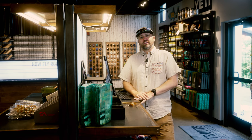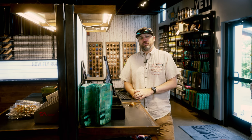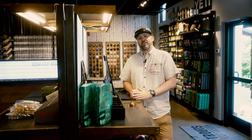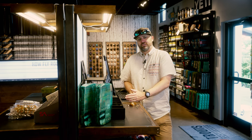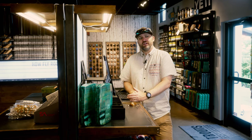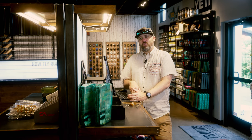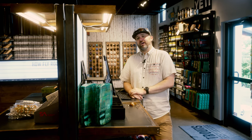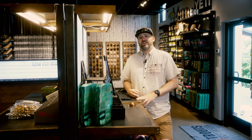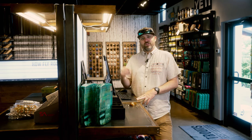Let's talk flows. There is some doom and gloom if you're looking at the upper Colorado — it's not great. The reservoirs need to fill and then release water, which will bring cold water into the system and make fishing more productive. For now I'd avoid those sections — the Williams Fork, the Blue — we're gonna start seeing temperature issues below Green Mountain. The upper Colorado is off limits at this point.